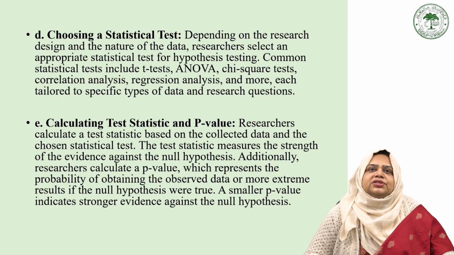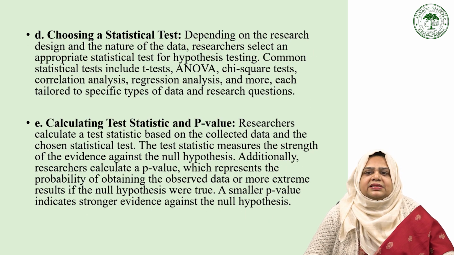Next step is choosing a statistical test. And it is a very crucial step in hypothesis testing because researchers have a variety of options including t-test, ANOVA, chi-square test, correlation analysis, and regression analysis. Each test serves a specific purpose based on the type of data and research question at hand.